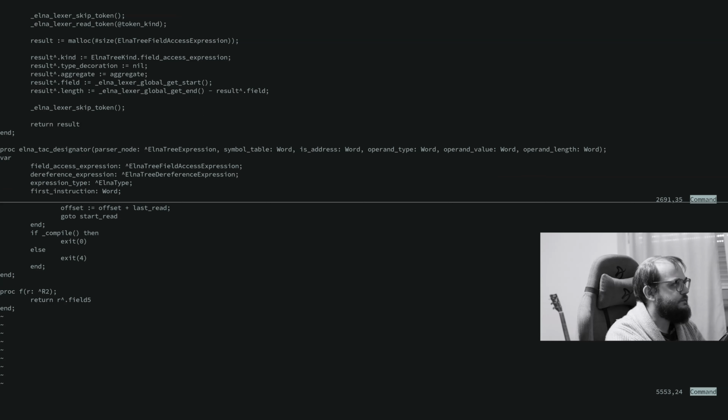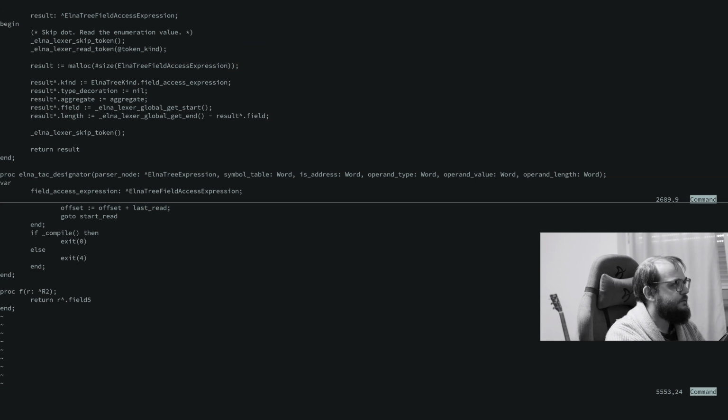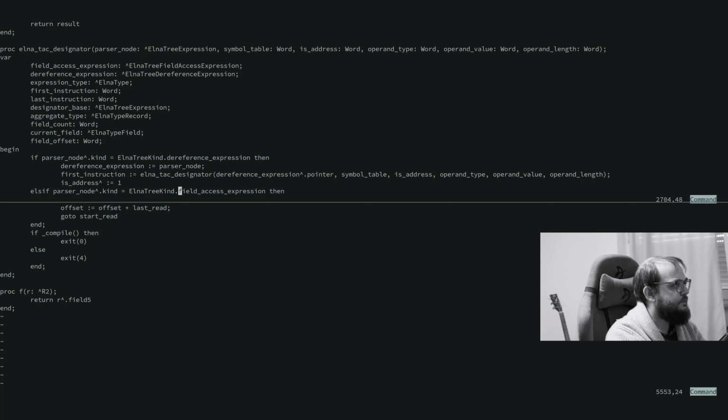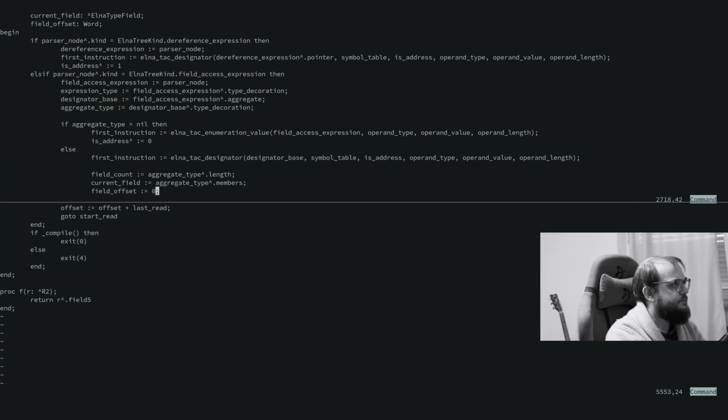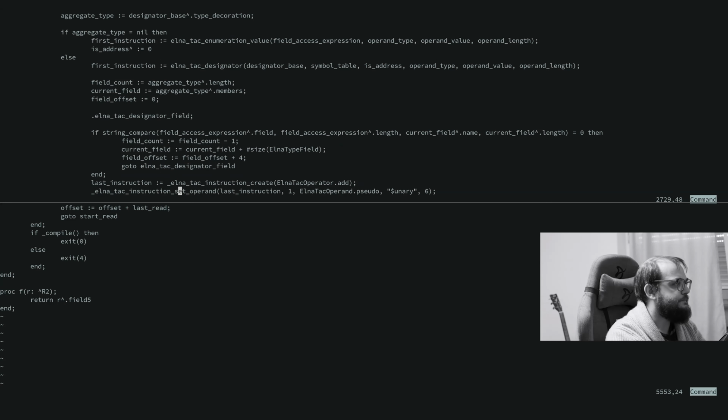Field access expression. DC designator. This one looks like what we need.